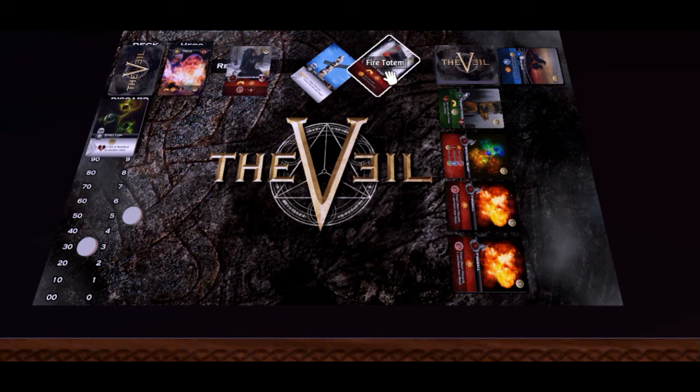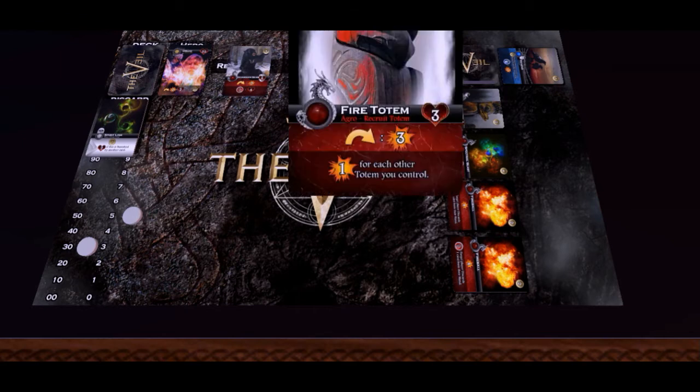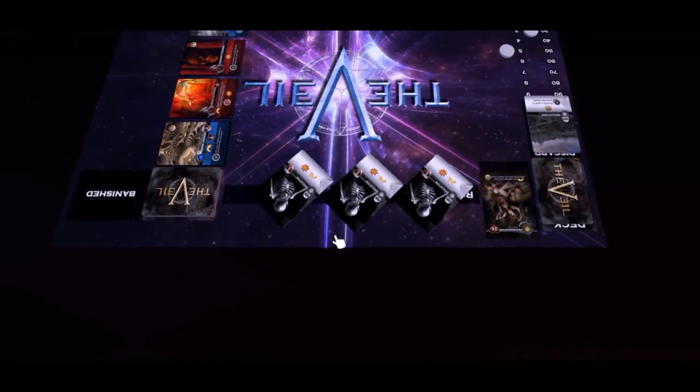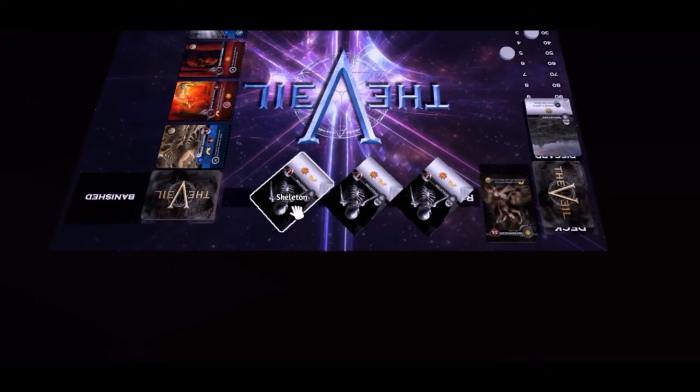Now, when I exhaust the Fire Totem, it deals 3 damage plus 1 for each other totem I control. And since I have 1 other totem, that's going to give us 4 damage here, and 3 from the bears. That gives me a total of 7 damage. I'm going to kill the skeletons, 2, 4, 6, and a 7th damage will go to the Necromancer.